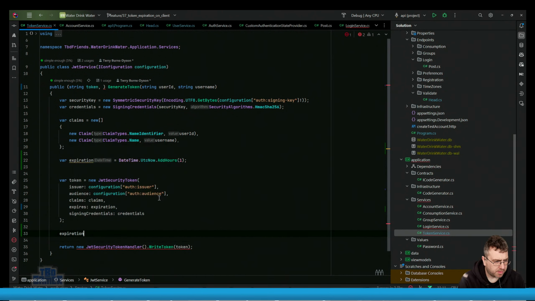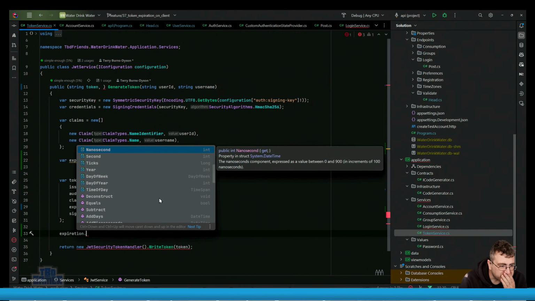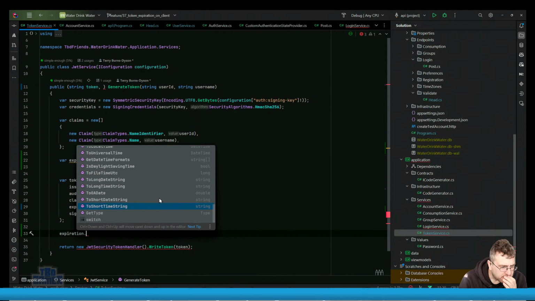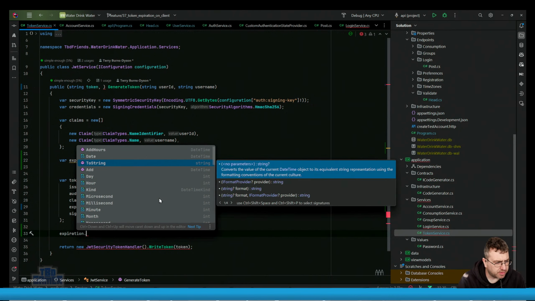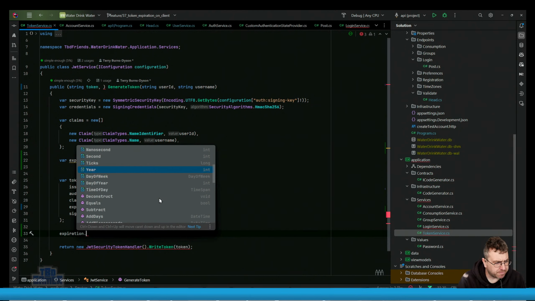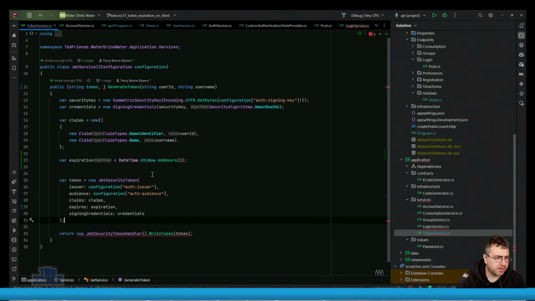And it's ticks, right? That it uses. No. Yeah, it is ticks. Okay. So long.